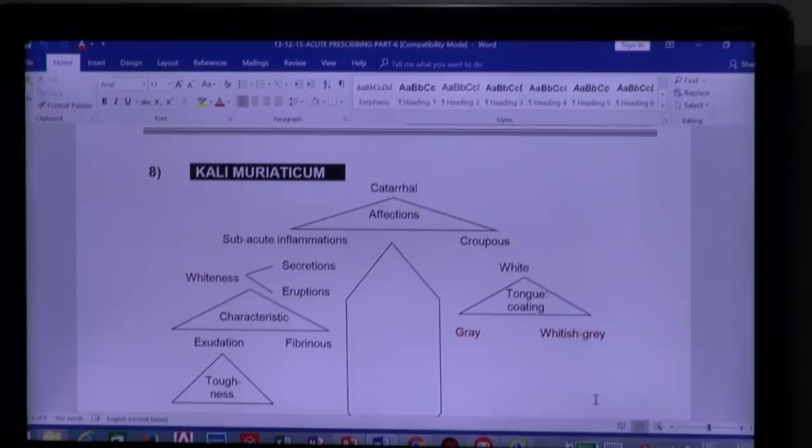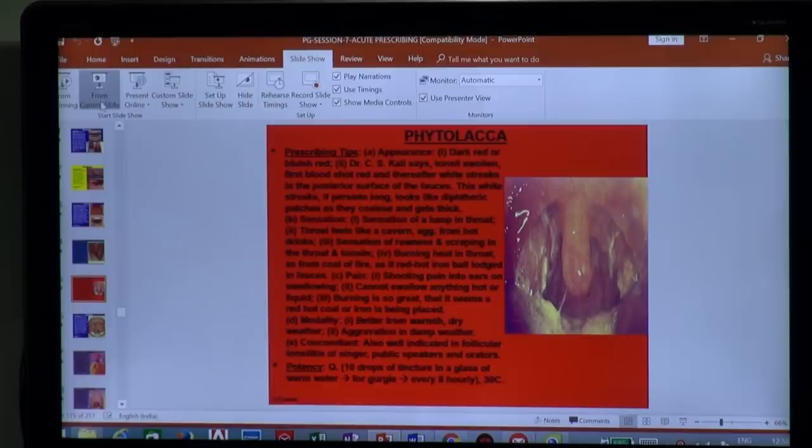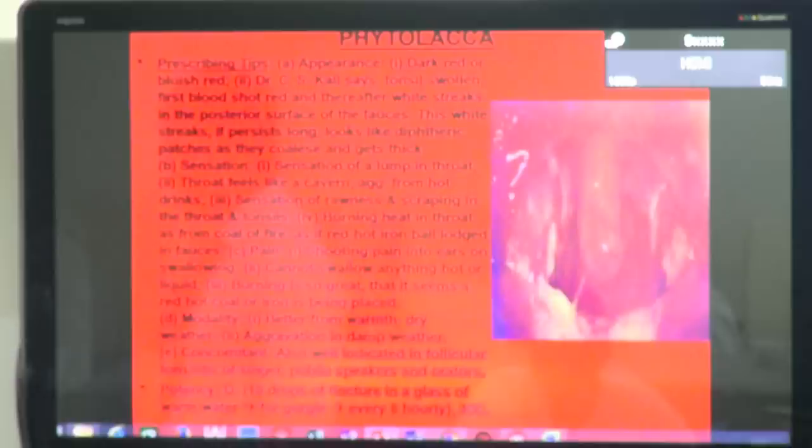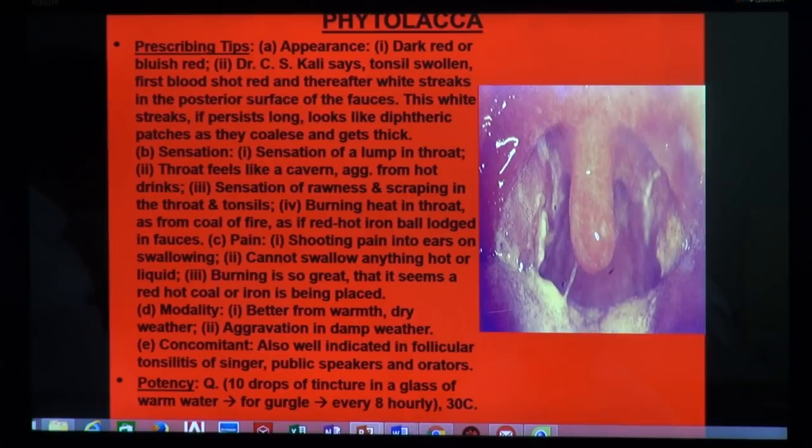And the very important medicine for an acute tonsillitis prescription is phytolacca. Again, a very good picture to understand phytolacca. If you see here, two things why it is phytolacca, three in fact. You see the amount of pus in the tonsils, that is suppurative, that is syphilitic, and phytolacca is a leading syphilitic medicine. Number two, you see the enlargement of the uvula, the soft palate is hugely enlarged, it is almost dropsical, that you have with phytolacca as well.